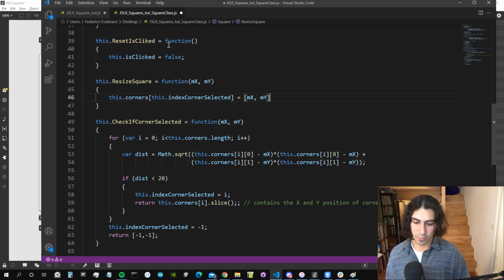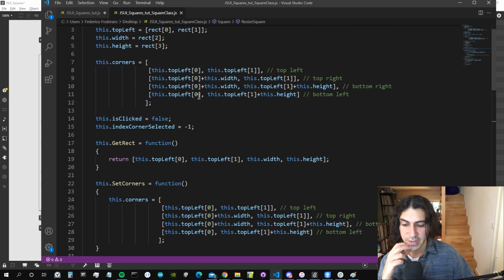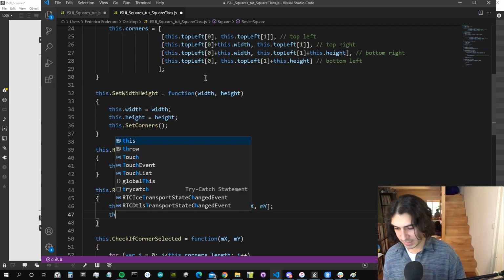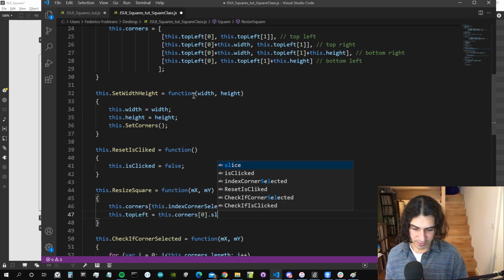And now we just need to go back from corners to rect. So we need to set this top left equal to these corners 0, that's the first corner, let's also slice it.